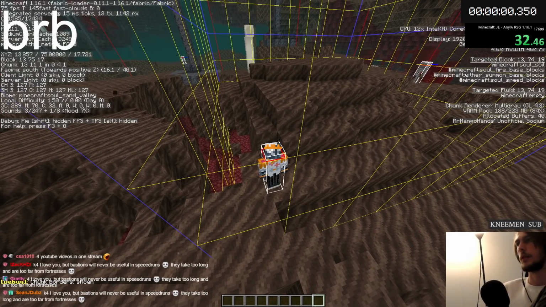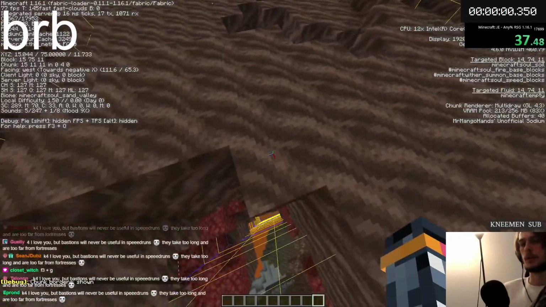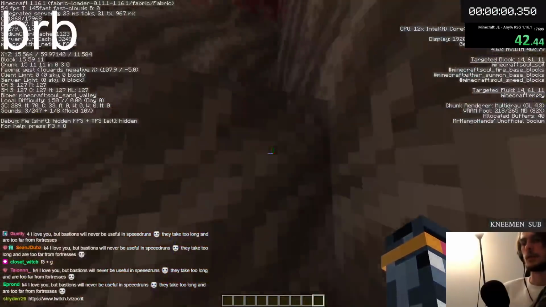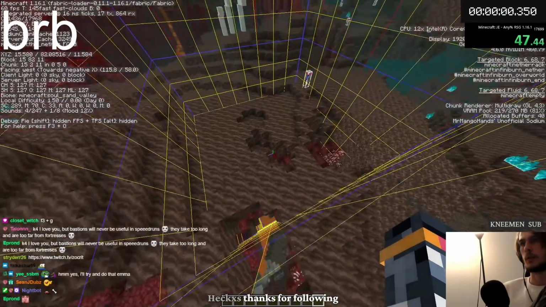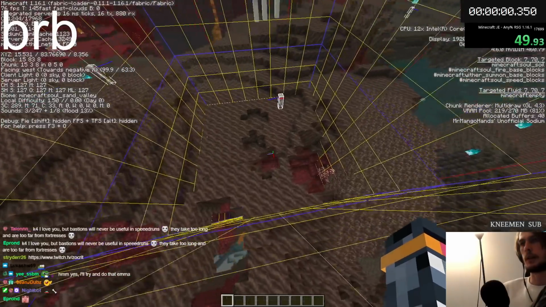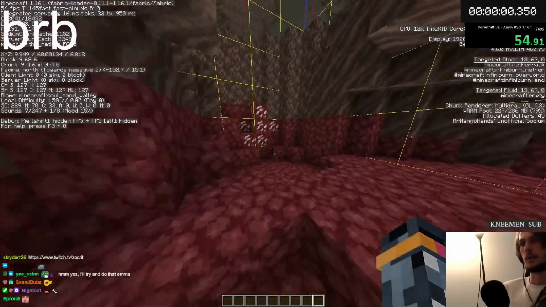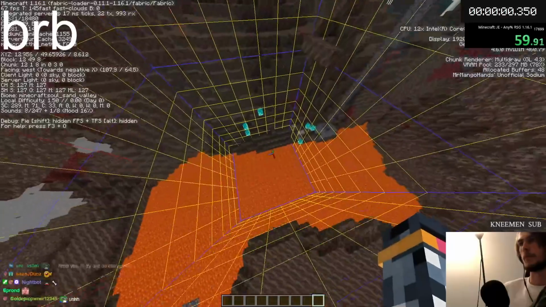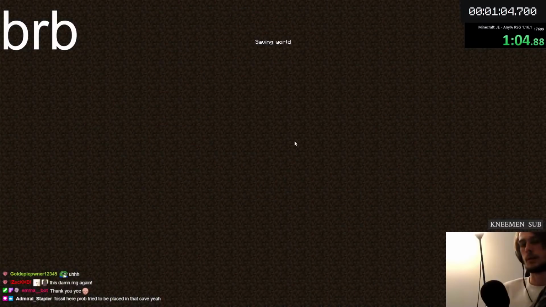Oh, there it is. Where's the fossil? Did I get RNG'd? I got RNG'd on. Fossil here prob tried to be placed in the cave, yeah.